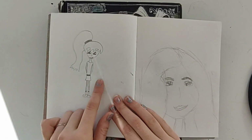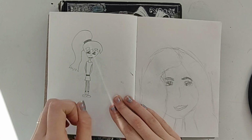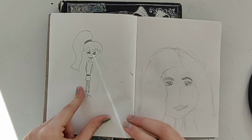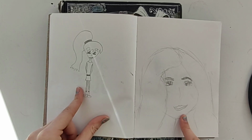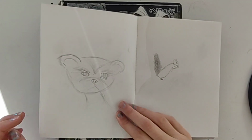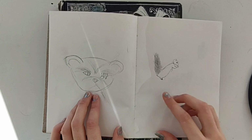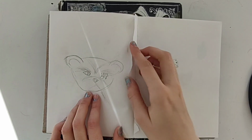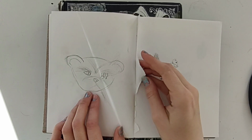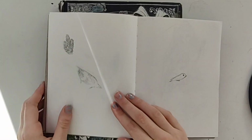Okay, I do know this. This was my friend Lily. She was like, this is how I draw humans, and I was like, this is how I draw them? Yeah, I'm not gonna say anything about mine. Mine's horrible. Then that's my little, I think that was meant to be a cougar and a squirrel. You can see I tore a page out right here. I don't know what I had on that before then, but probably wasn't good.